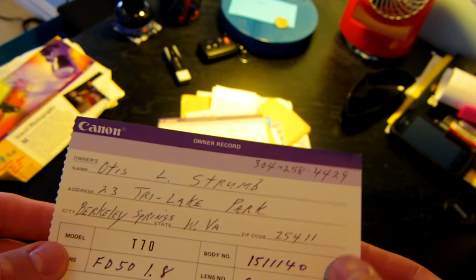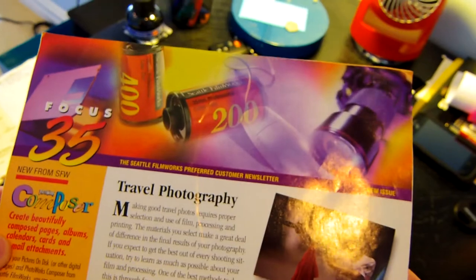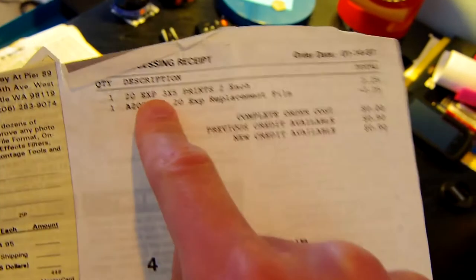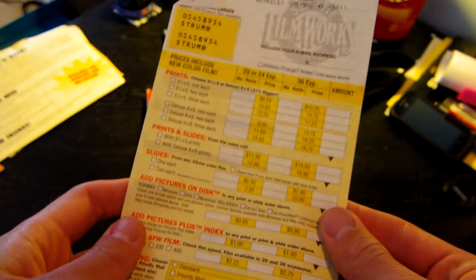Another card, owner record. I mean, you don't see old stuff like this coming with paperwork like that anymore, so that's great. This is just an advertisement for some film, it looks like. Something from Seattle Filmworks again, another receipt, not really sure what he bought there. Never mind. He bought some prints.